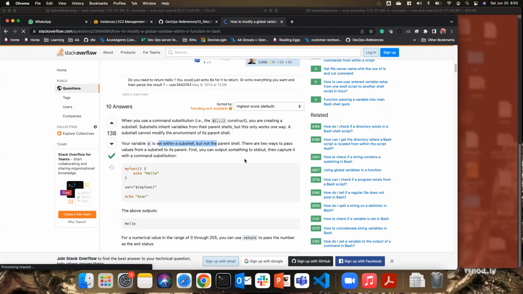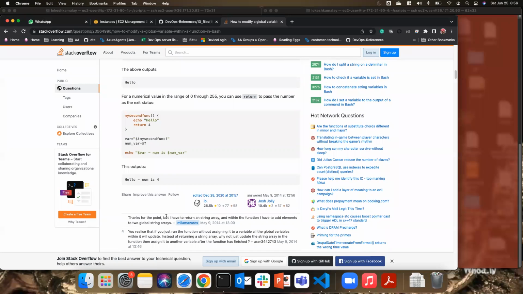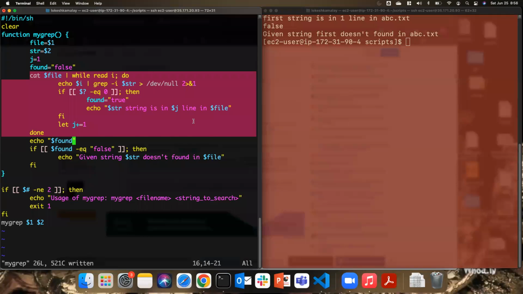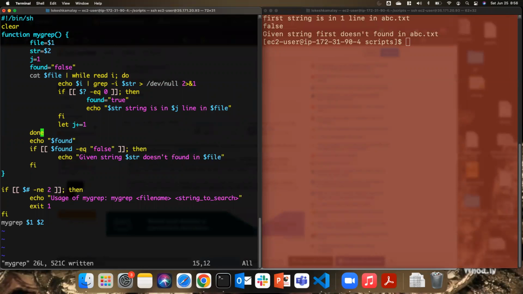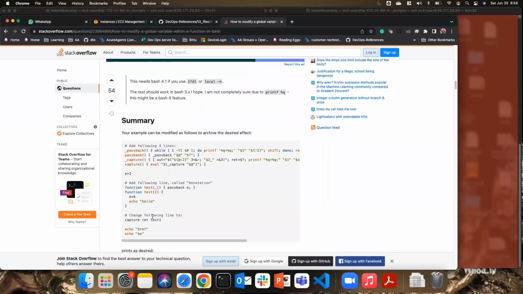First, you can output capture with the command substitution. So the scope is not working there.